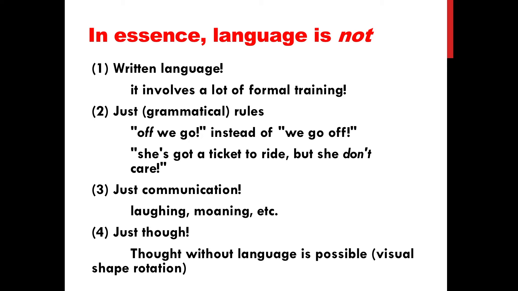In essence, four things that language is not about, which I just want to clarify. Language is not literacy — it doesn't involve formal training, whereas literacy would require specific training in order to learn how to read and write. Language is not just grammar — there's more than grammar. Language is not just communication — we can use it to think, but we can also communicate with our language. And language is not just thought. Thought without language is possible — for instance, with visual spatial rotation, we can operate with visual pictures and there's no language in those cognitive operations. And vice versa — we can just be waffling about things without actually thinking very much.